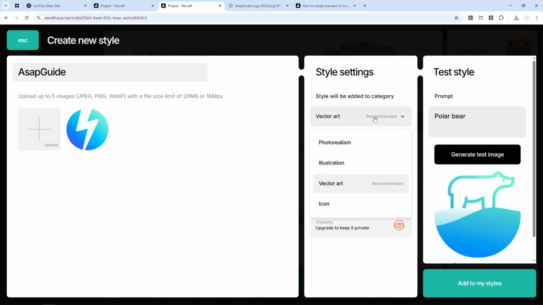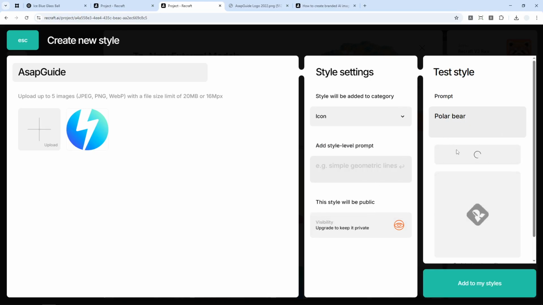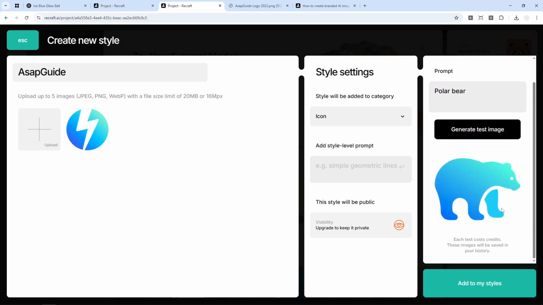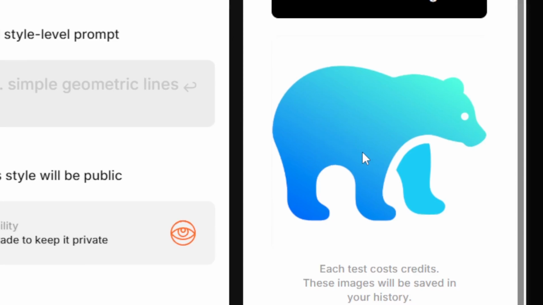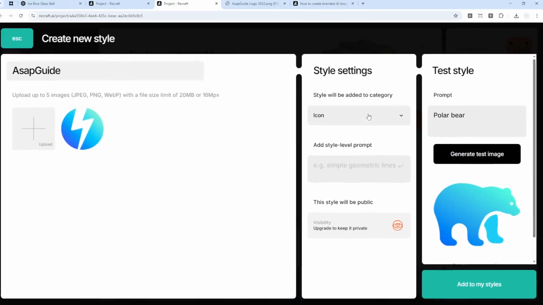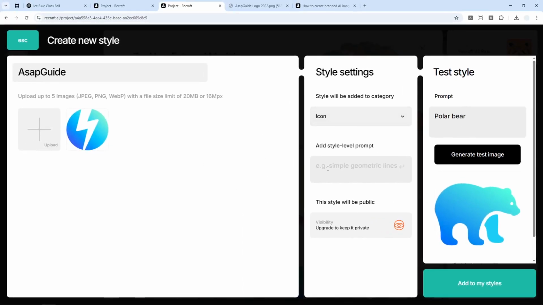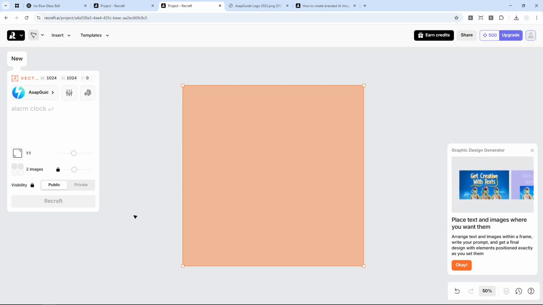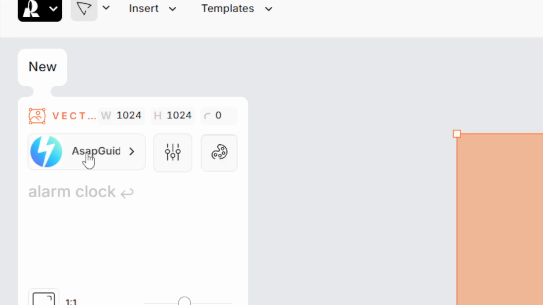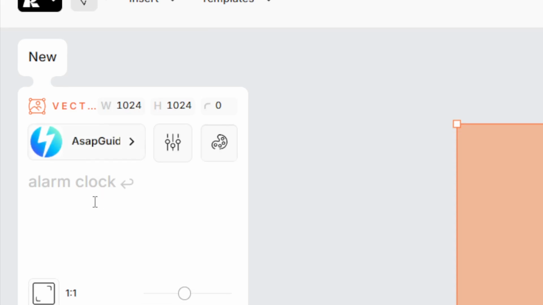If you're not satisfied with that, you can always change that. Let's say I want to switch to icon, and I will try again. You can keep doing this until you find the one that looks the best, very close to your original vision of the picture. And there you go. I think I like this one. It's simple, the color is definitely spot on. So I'm going to be using this setting, and when you're done with everything, you can click add my styles, and there you go. Now you can see that it is using your own style, so you can start prompting AI to generate whatever picture you want based on that styling.